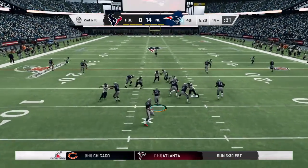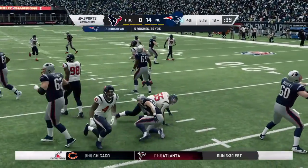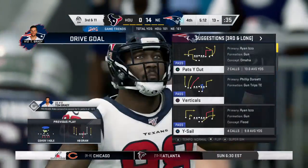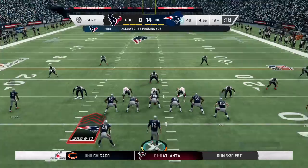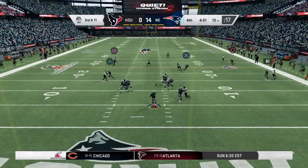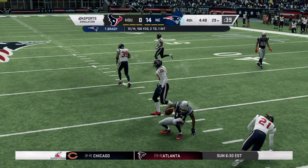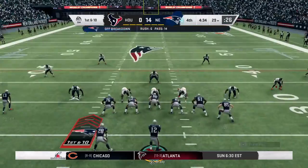They have to get stout on defense here. Yeah, right now really hoping for a turnover. And he's going to have to protect the football and take his lumps here at this stage of the game as they stop him behind the line. And the Texans have an extra defender in the secondary now on 3rd down. From the gun, it's Brady. And able to find Dorsett. And he'll be taken down, but not before he gets this football out shy of the 30 to the 29.